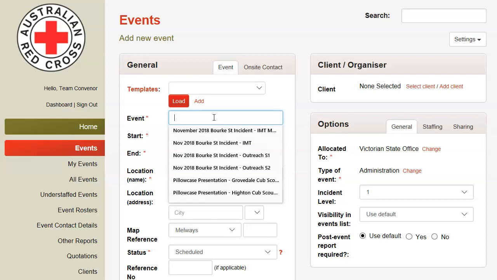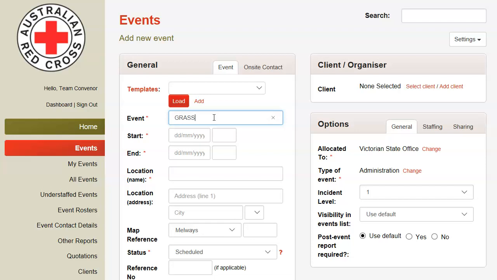So what we do is we're going to actually create a master event, and we'll talk a little bit about the required items of structure in another tutorial. So this one we'll call a Grassfire fire event in Macedon, let's say. So what we're doing with regards to our naming convention is anything that's our master event, we're going to record those in capital letters, and the hyphen master at the end of the event to signify that it is a master event.